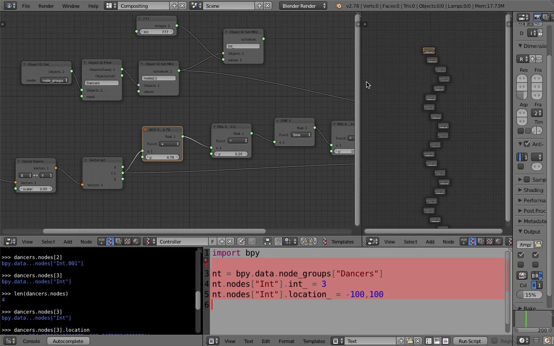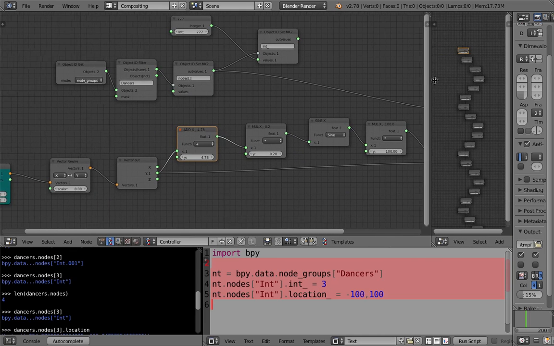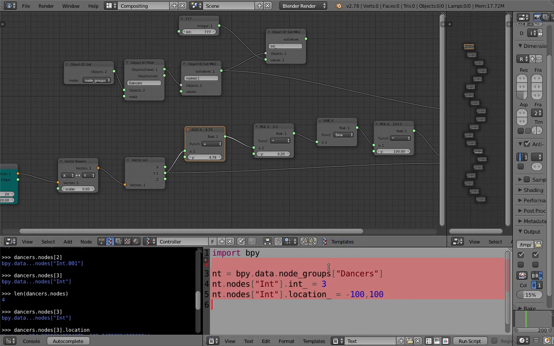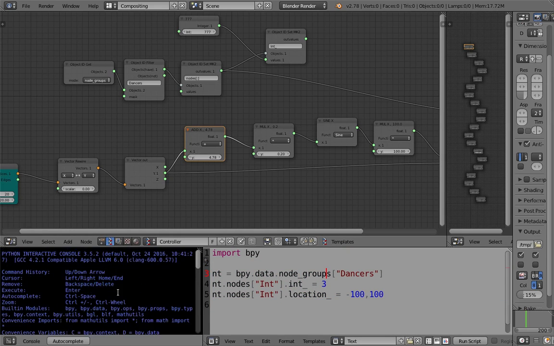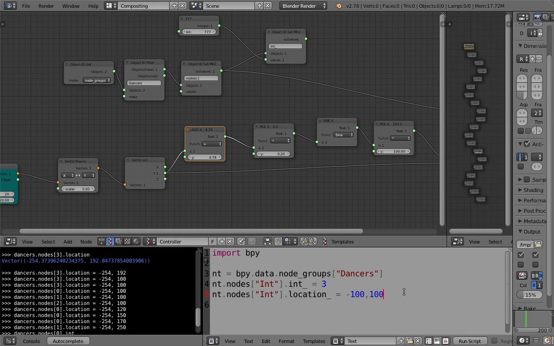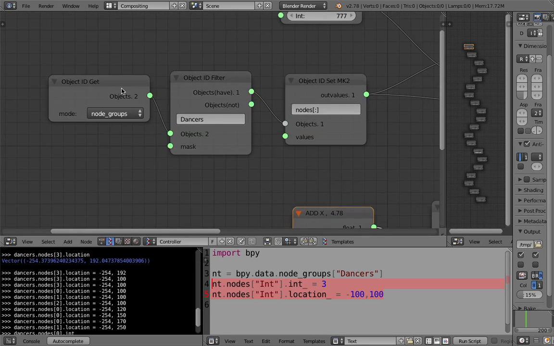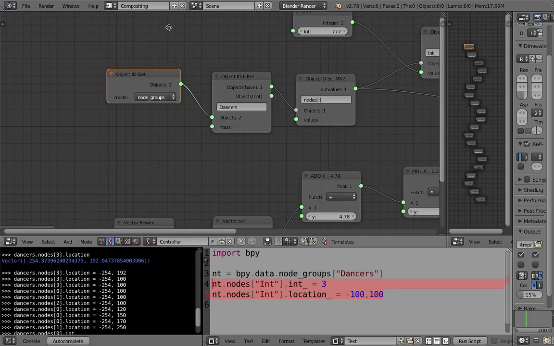So once again, I'll summarize the whole thing. First of all, I'm using the Python console, kind of digging down to find where to get to the data blocks and what parameters we can adjust using Python. Once we have that, we can jump into Sverchok. There are actually two ways to do this.